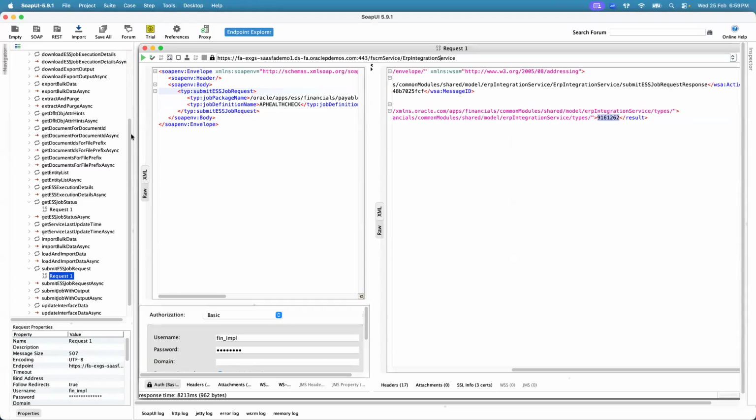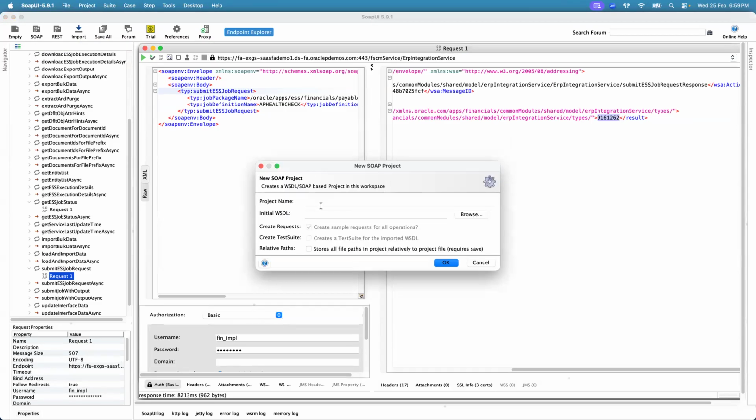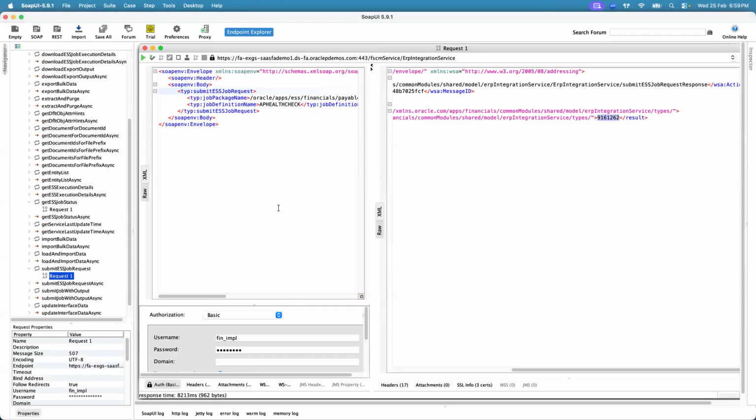We had given the WSDL link, right? Yes. The only input that we have given to SOAP UI is we clicked on SOAP project and added a WSDL. So somewhere in that WSDL, we have all this information captured, like to what operation, what input we need to pass and what output you get back. So how does that work, guys?